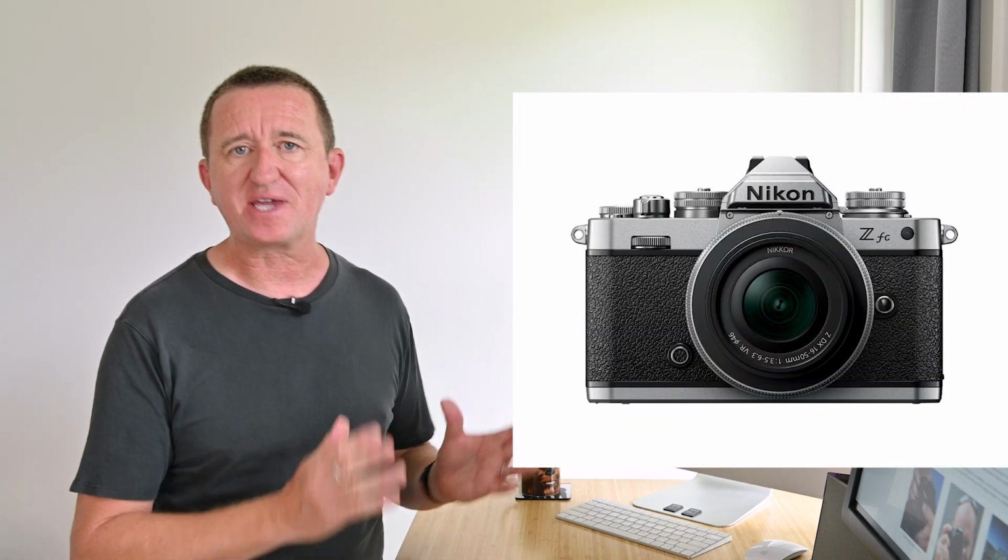When I first started taking photos as a kid, I was using a film camera. I switched to digital in 2002, and I've mostly shot with APS-C sensor cameras. That was until 2019 when I bought my Nikon Z6, which was my first full frame sensor camera. Now, I love that camera, but I still also shoot with APS-C cameras. At the moment, I'm using the Nikon ZFC to record this video. That's a great camera. My most recent purchase was this. This is the Fujifilm X100V. Again, a cropped sensor camera.